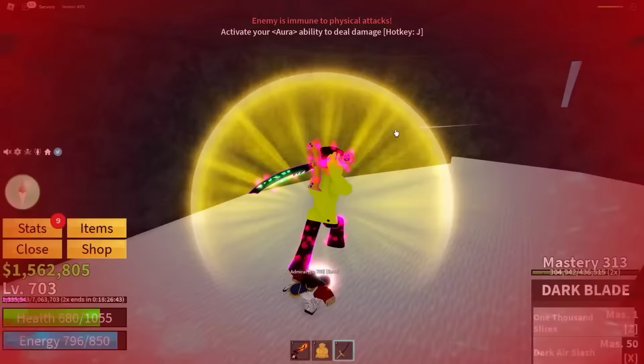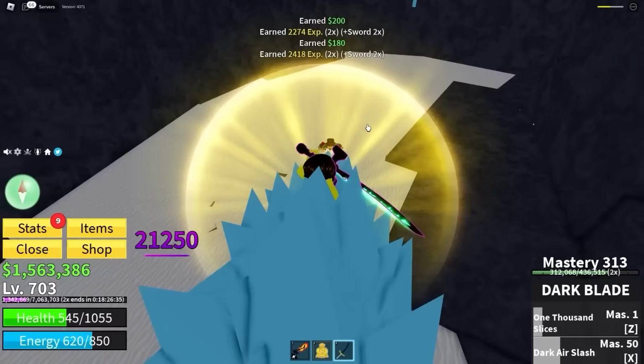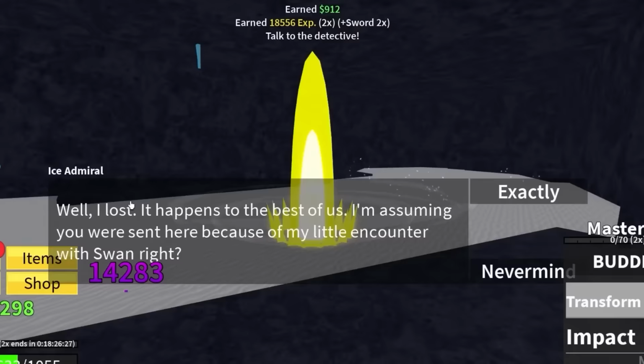Oh my god, we did like no damage. We wasted so many abilities. Oh my god, he froze me. He froze me. Oh yeah. Wait, well, I lost. It happens to the best of us.